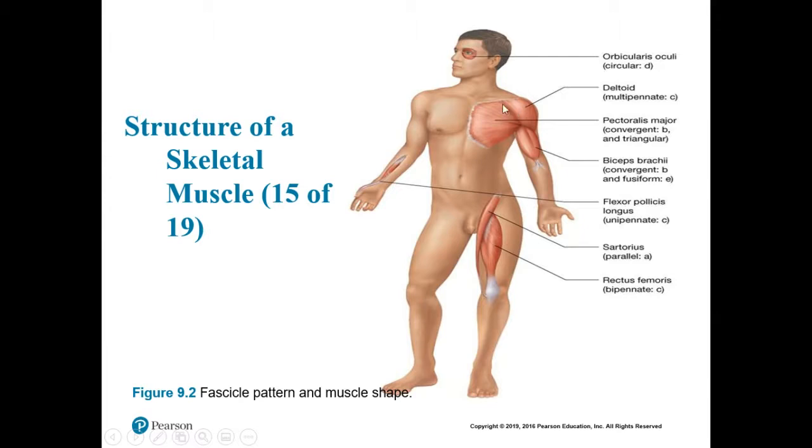There are also convergent or triangular types of muscles. This is a large muscle like the pectoralis major, a very big, bulky muscle. It's convergent because all of its fibers originate along the sternum and the clavicle. You can see them right there. And then they all converge onto one end. That end becomes an insertion point on the humerus. So it originates on the clavicle and sternum, and converges all of its fibers onto one insertion point, which is the proximal humerus.